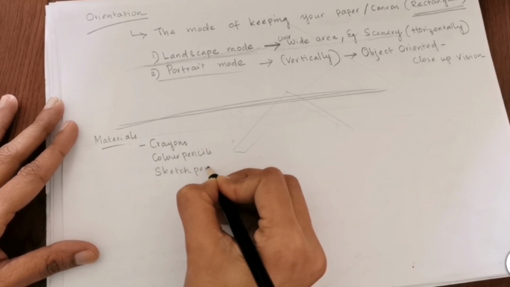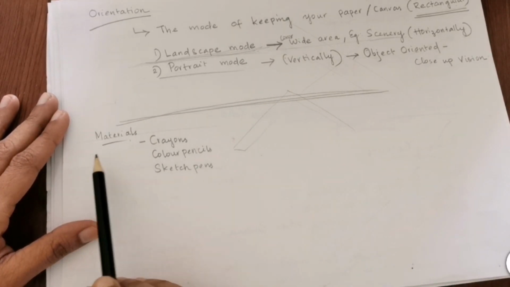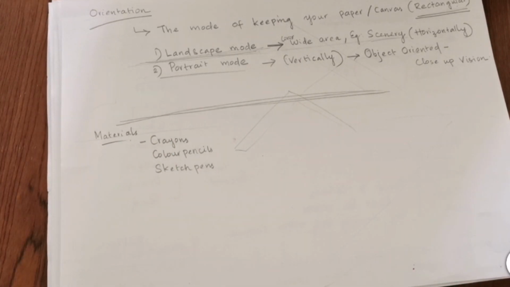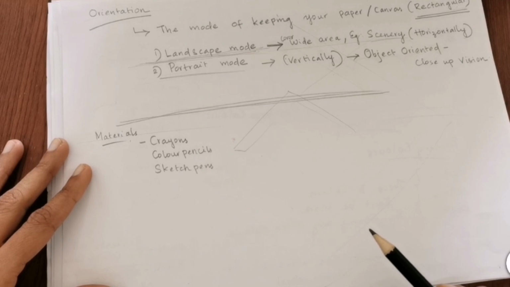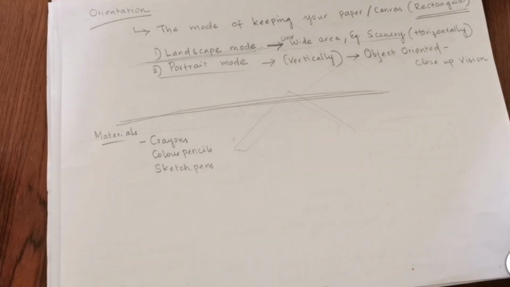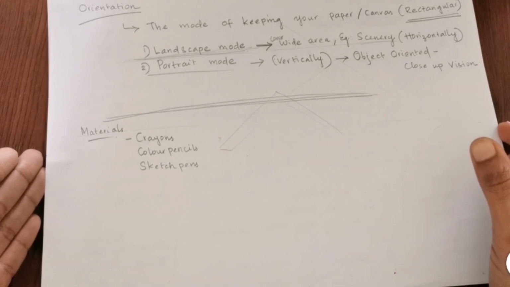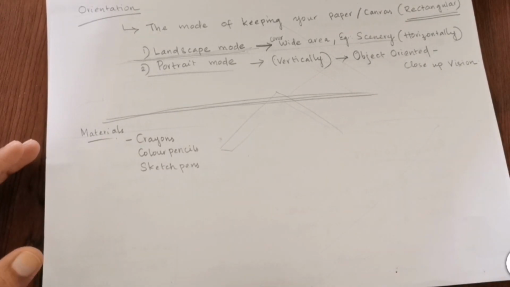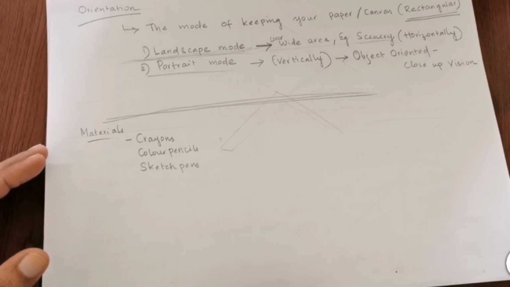Okay, so I will explain about sketch pens first. Even though we use them for coloring, a sketch pen, as the name indicates, is used for sketching purposes only, not for coloring any wide areas. So if you have a sketch pen set, use it for outlining, use it for line drawing, use it for coloring some tiny areas or detailing, but never tell your students to use it for coloring any wide area, because it's never going to give a good result, and it's never going to be a good practice either.